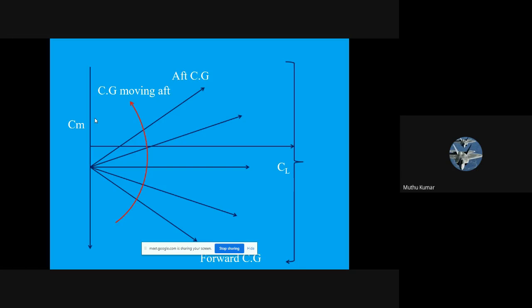Okay, this graph is very important. This graph is for an aircraft. In an aircraft, if you move the CG little by little, that aircraft will go from highly stable to quietly becoming unstable. Okay, the center line is the neutrally stable point. This side is stable and that side is unstable.